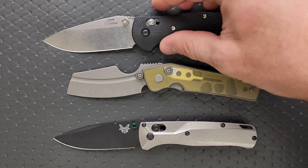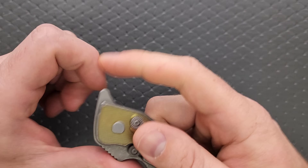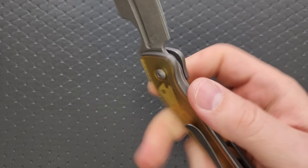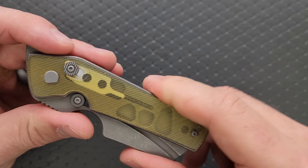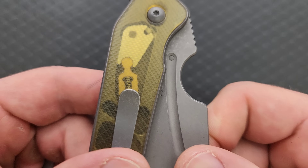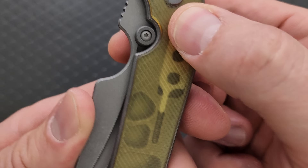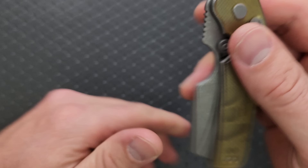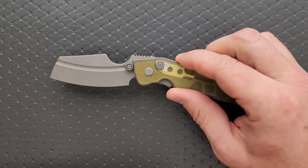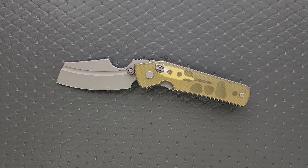How is the action on this knife? So we have the lock and the toggle detent, which you can actually see right here thanks to the Ultem. There's actually a coil spring in here, and there's also a coil spring here. A lot of people think that this is a crossbar lock with Omega springs — no. In fact, it is unique to anything on the market. Hawk knives, especially when they combine with Serge Penchenko — what comes out the other end is something that just isn't done, can't be replicated.